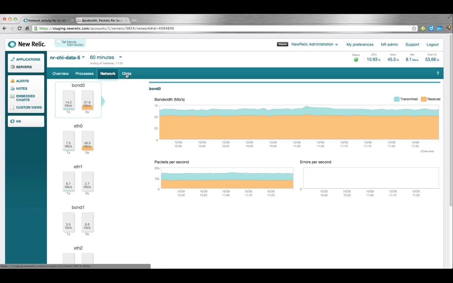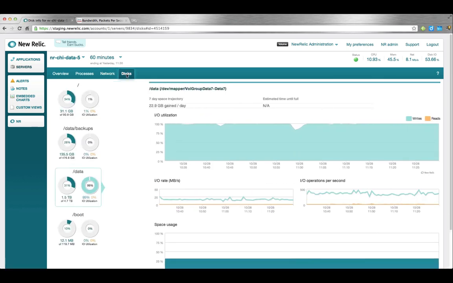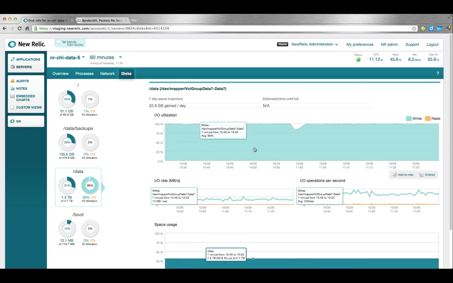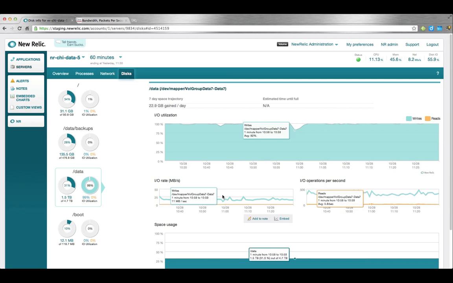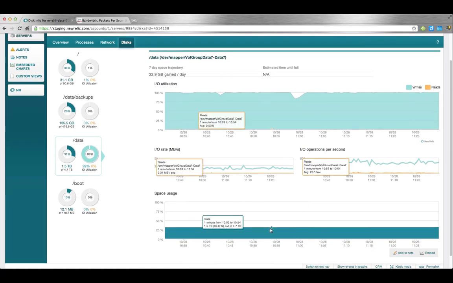You can also view details about physical disk usage in a similar fashion. You can easily see how full each disk is, as well as the I/O utilization. Here we have a disk that is at 31% capacity and is maxed out in terms of I/O utilization. We can see the utilization in terms of both read and write operations, and as you can see here, this disk is under heavy write load. You can also see the I/O rate in terms of bytes per second and operations per second, as well as a running timeline of disk usage over our time window.